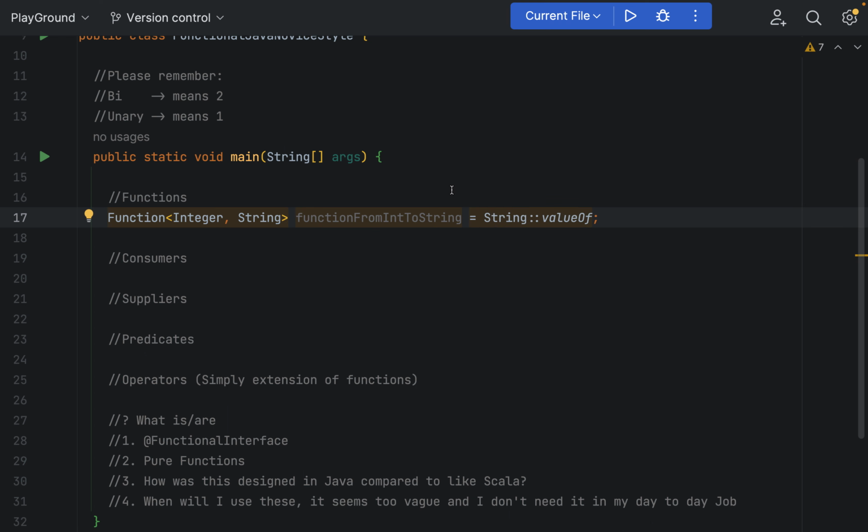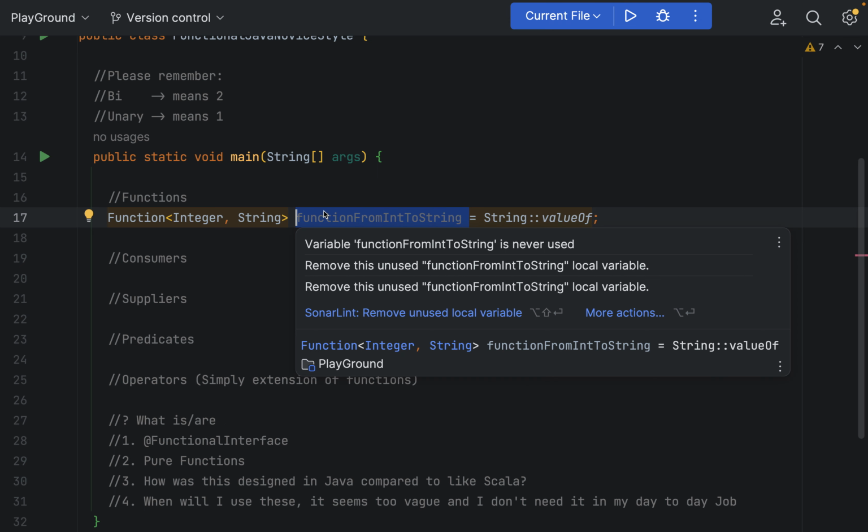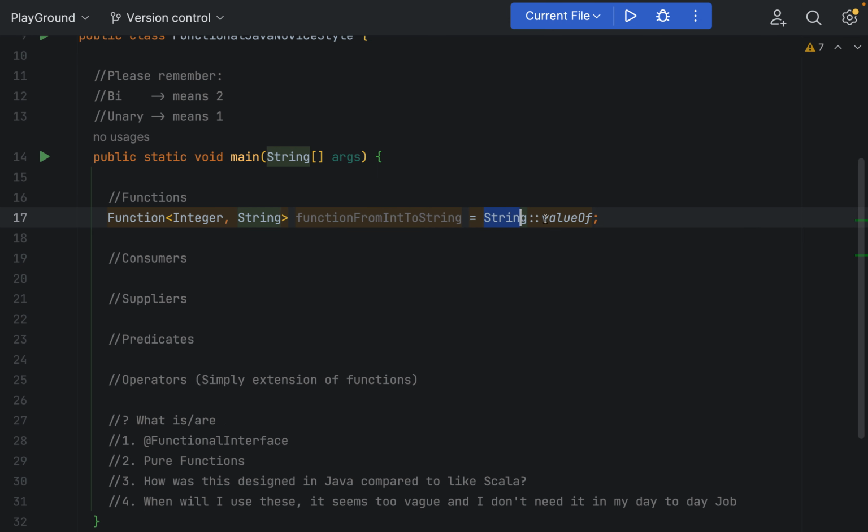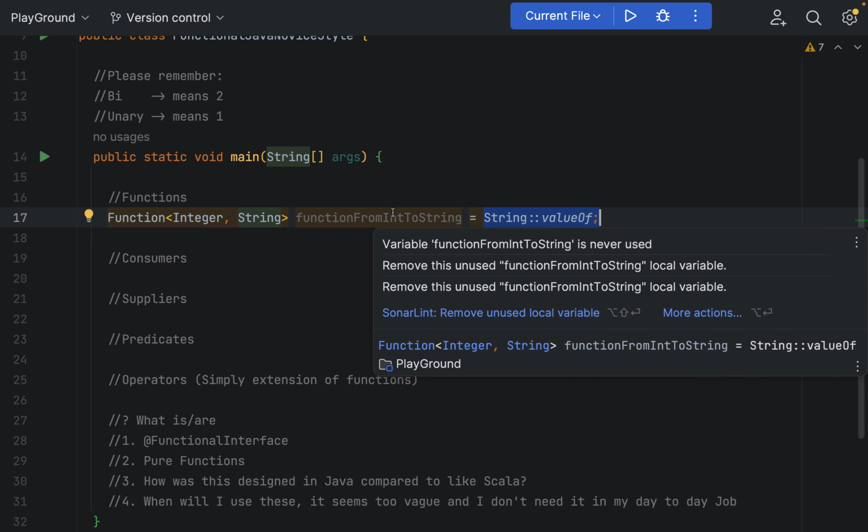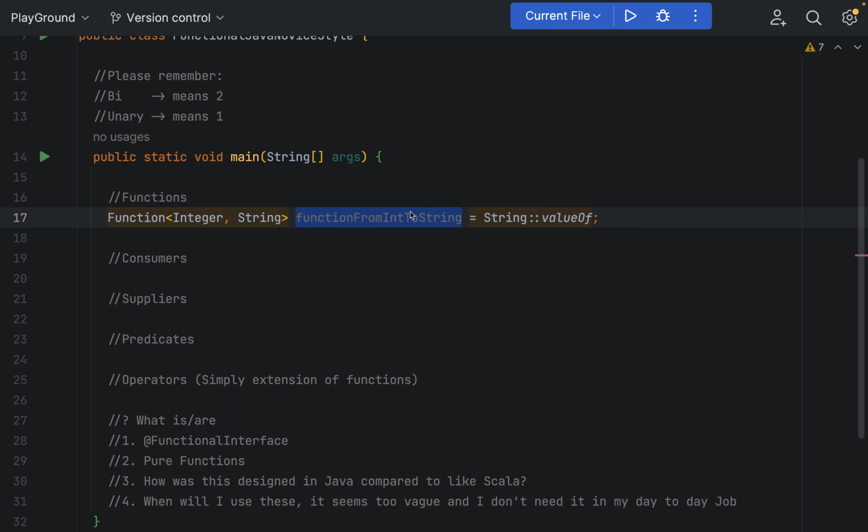Now, like I've told you before, we can't assign a method to a variable, but in this case, we've just created a variable, and this is the variable name, and this is the implementation of that variable. So we've invariably assigned a method to a variable, and then we can call this, and the apply method is going to apply the input for us.